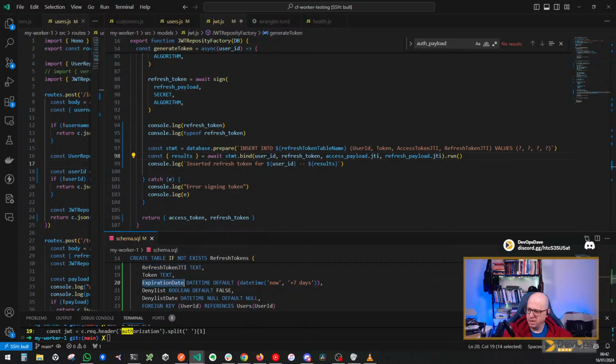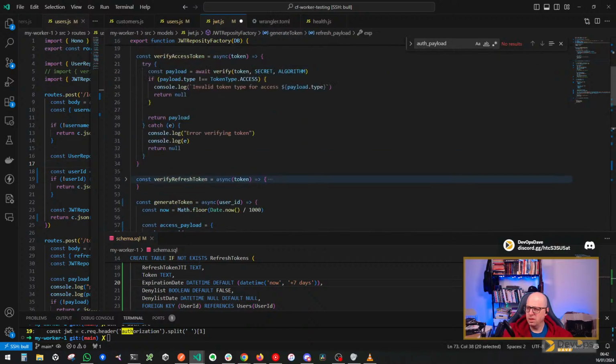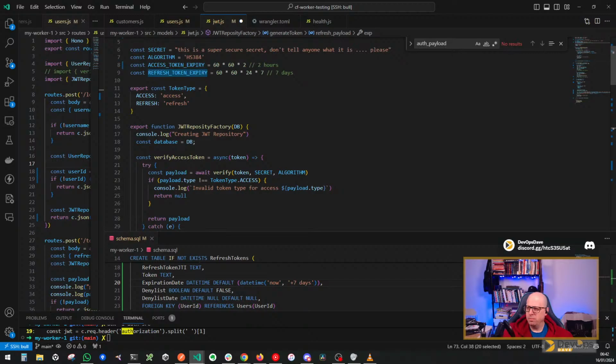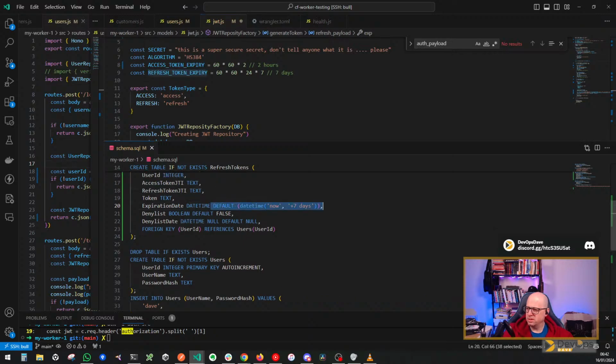Okay, we're defaulting the expiration date. I set that by default, but that really shouldn't be, the more I think about it, because they would be slightly different anyway. And let's not set the expiration date.